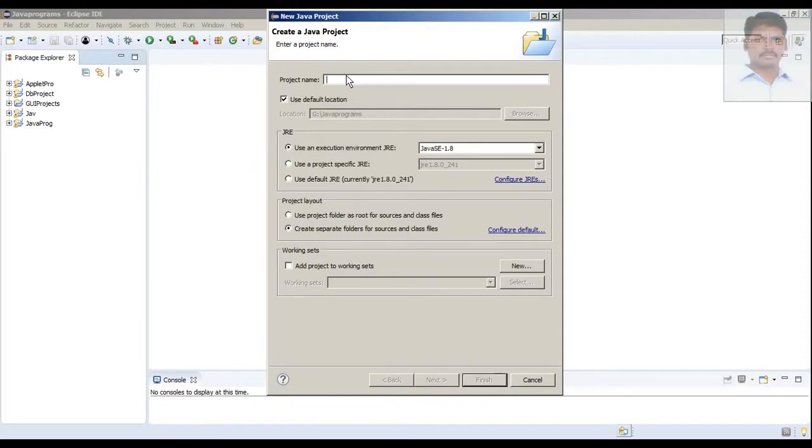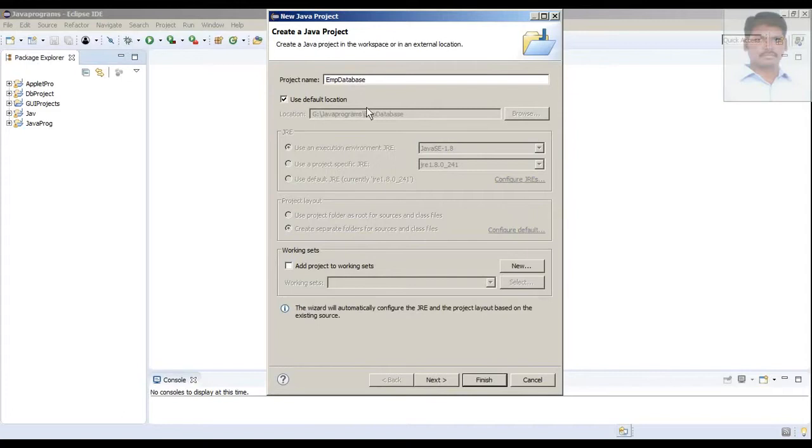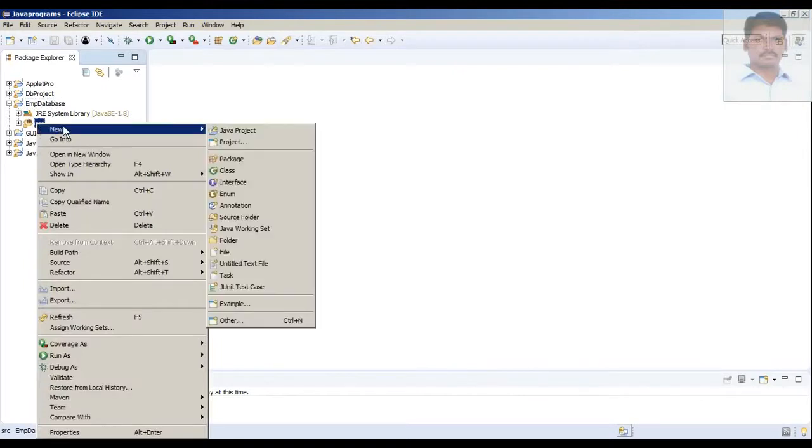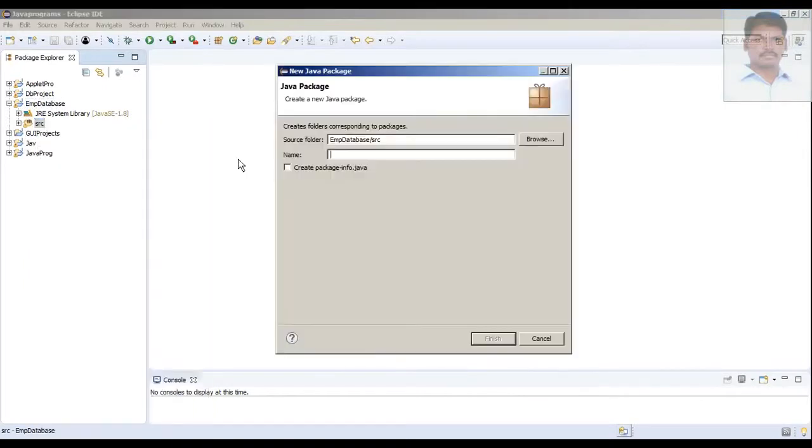So employee database I'm giving, click finish, and then under employee database select source and select package name, database I'm giving EMP, maybe database EMP, and click finish.